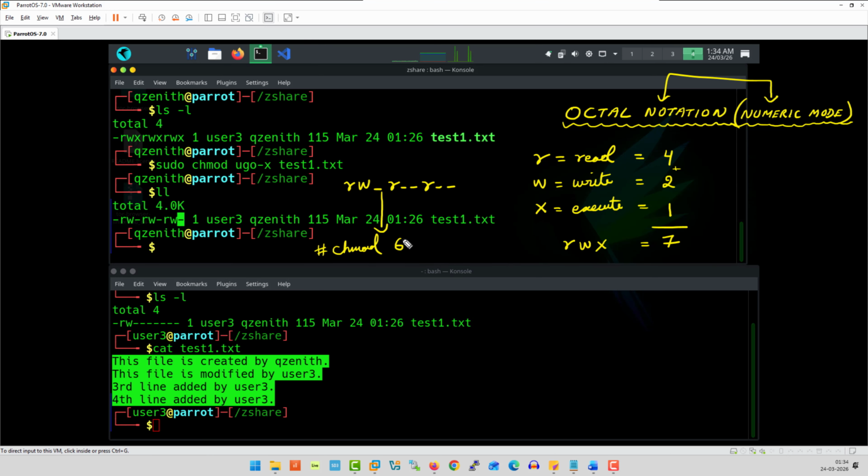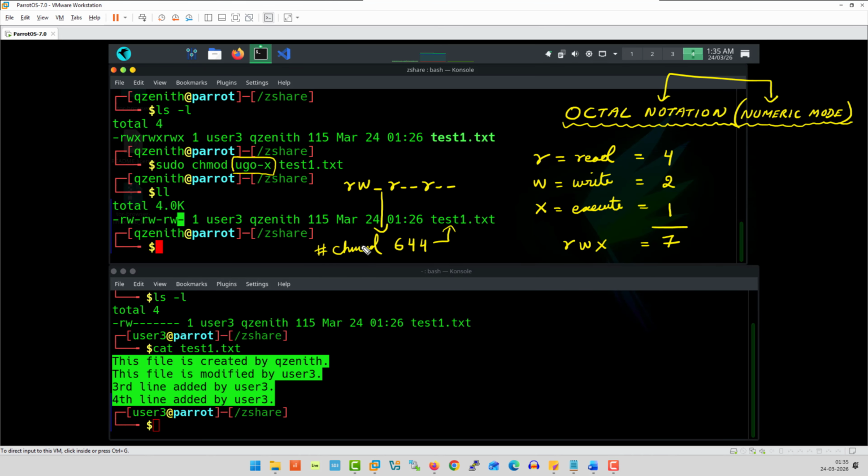So that means for owner, you're providing the read write permission, and for group you only have read, which has the value of 4. So you provide 4 over here for the group and 4 for the read permission for others in the system, followed by the name of the file, which is again test1.txt. So octal notation helps you provide permissions in an easier method other than using the symbolic mode as we did previously. Let me show you how it actually works.